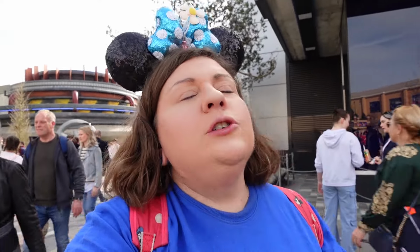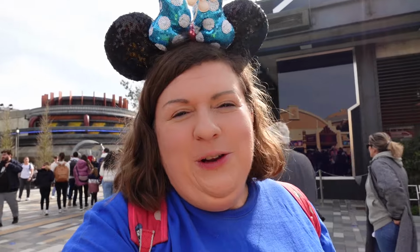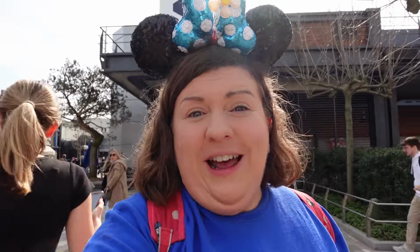But basically everything in the Studios Park is an unbelievably long wait. It's a Thursday today, so it's unusual that the parks are so rammed. I don't know what's happening. It's not like a public holiday or anything. There are so few rides, of course the queues get longer, and with a few big ones like Crush currently closed for refurbishment, the queues get even longer than usual. But we're gonna have a little look around, see what we're supposed to do next.